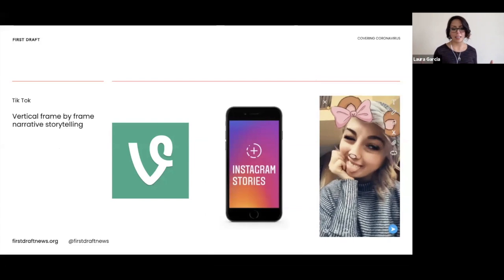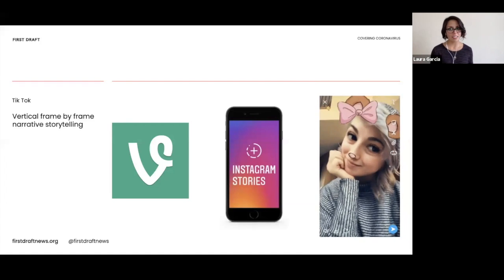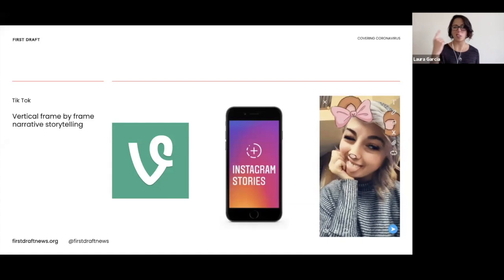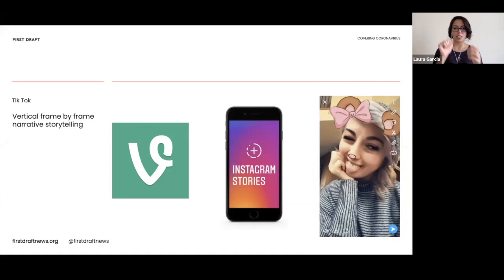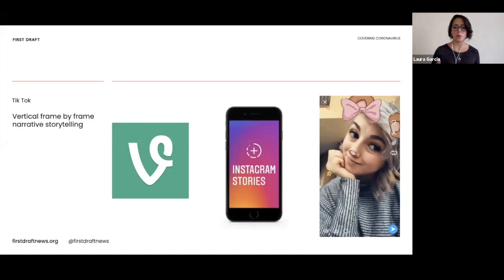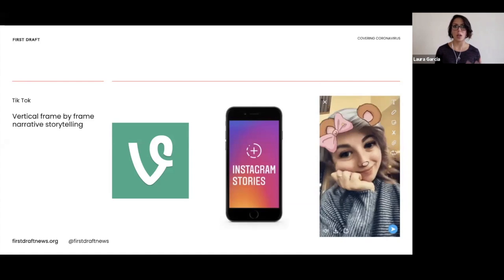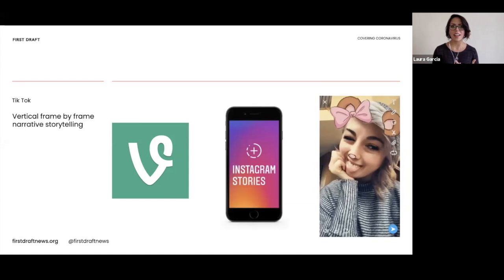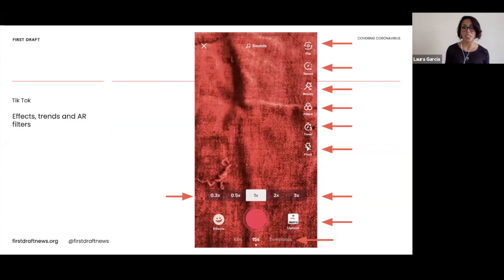And the storytelling style is born out of three predecessors, basically. Vine, if anyone can remember Vine, which was a short video sharing platform of GIFs, so like looped images. Instagram Stories, which is vertical, where you can also tell stories frame by frame as you hit your screen and drive the frames forward. And Snapchat, where you can use AR essentially to have filters, change what your face looks like, change what your voice sounds like. And all of these three combined together kind of make up how TikTok works now.